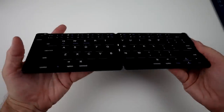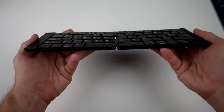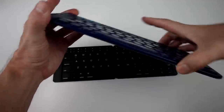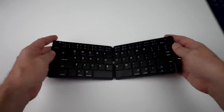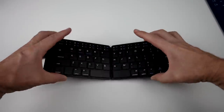The final thought about this one also is I've sat on my bed typing it, and when it sits on my lap, it kind of does this because it's not rigid. You know, this one sitting on my lap, it stays flat. This one, if you have it on your bed or on a pillow, it kind of moves around a little bit. So you find yourself typing on a certain angle, which some people may not mind.